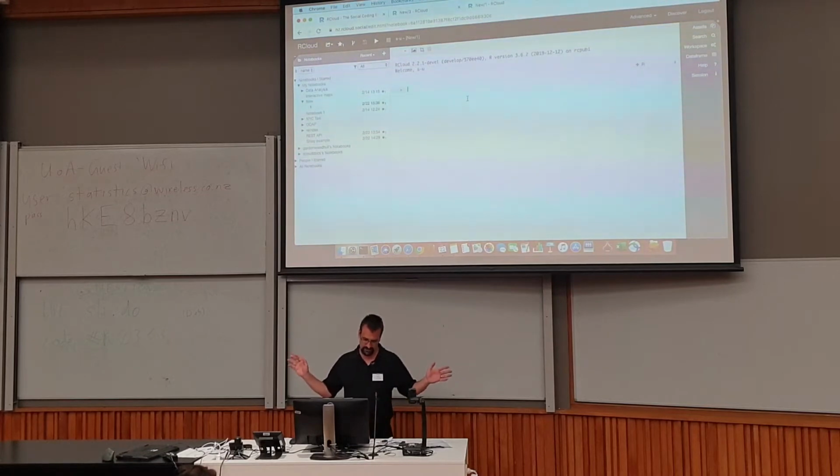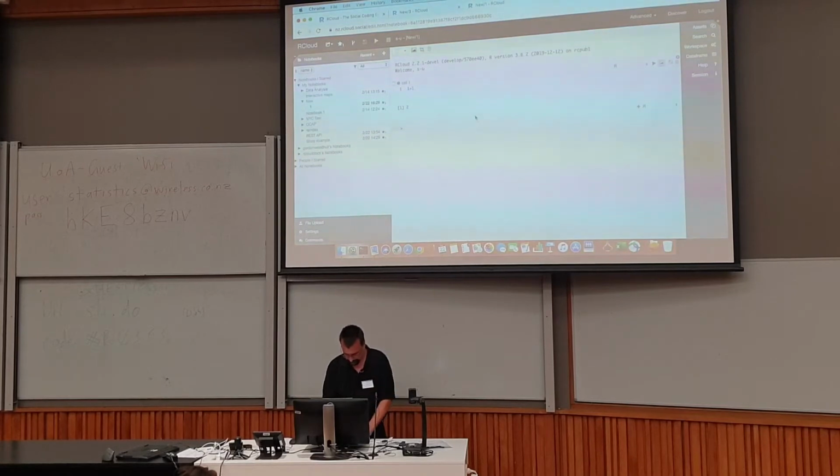But anyway, what you see is essentially a console like you would be used to. So you can do the usual things, type any code. You can do any kind of plots, and it's all in this notebook paradigm.